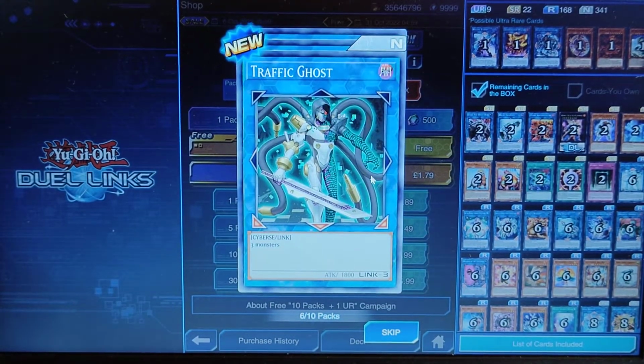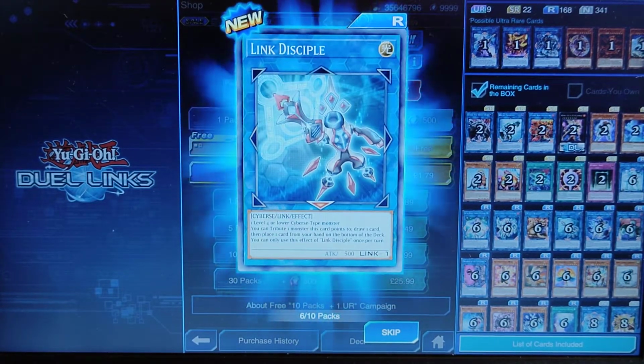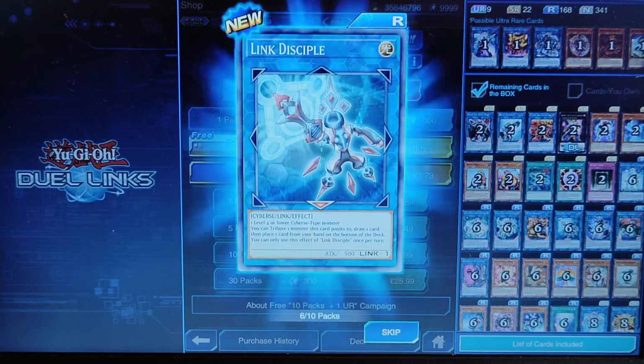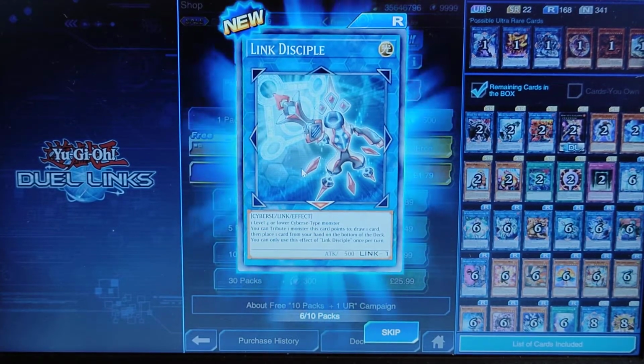Oh wow, 3 links in 1 pack. This card is not good. Anybody playing this, do better, to put it simply. Space Insulator. Link Disciple is a good card. This is run in the TCG Mathmech strategy. I don't personally run this strategy, but it is good. It will be even better when you get Link Devotee as well. But to begin with, pretty decent Link 1.